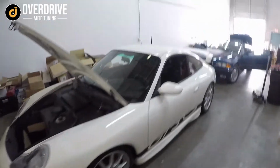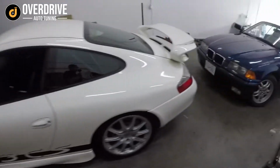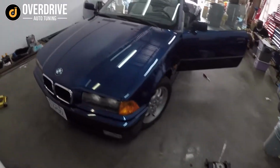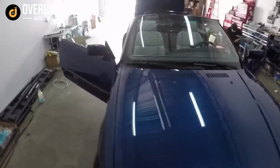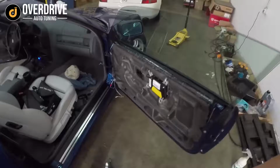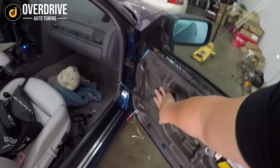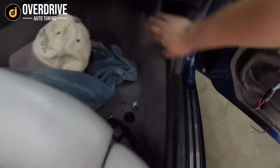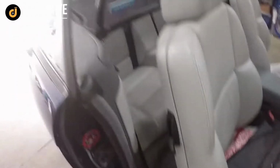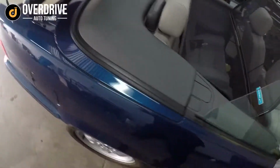It's a 90s German day today here at Overdrive. Got this GT3 Club Sport in, and this minty E36 Cabriolet. A few things on this BMW here. We took the doors off to do the speaker, blown speaker right here. This one's got the full Harman Kardon system, so it's got 2 speakers on the door, 1 speaker down here. I think it's got a woofer somewhere and 2 back here. But the door ones are the ones that are blown.